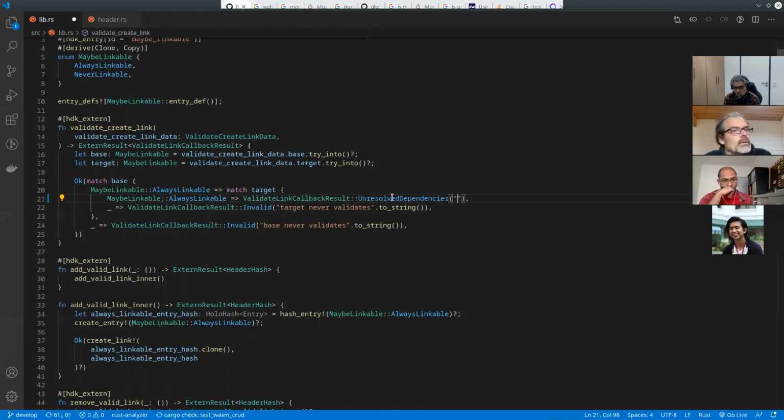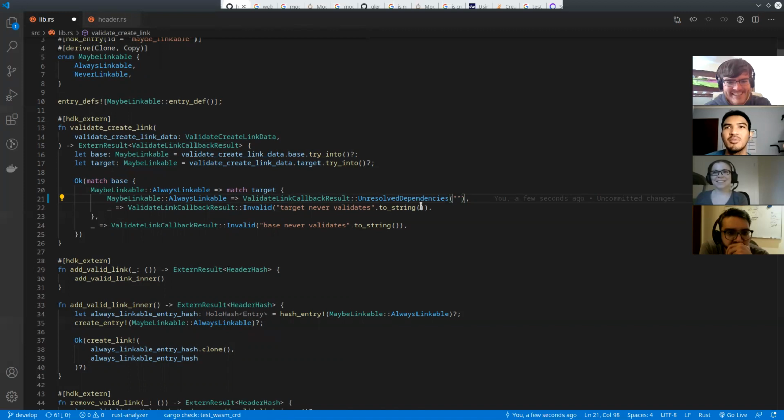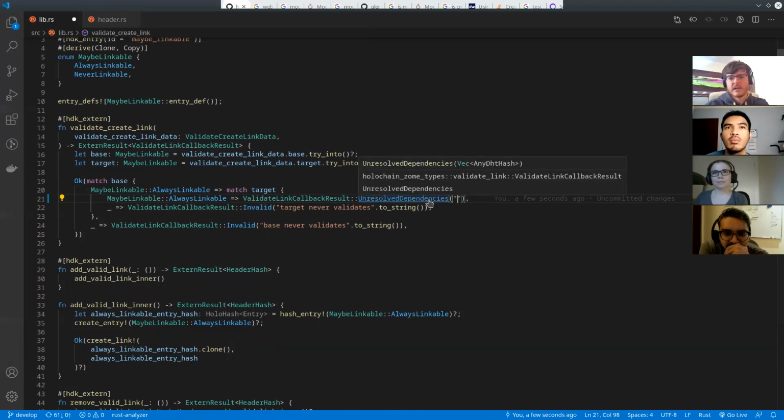Yes. I'm happy to hear you react that way. So we have much more control on what we want to ask and so on. Here, this accepts a vector of DHT hashes, and actually the subconscious of Holochain is going to pick that up and say, okay, whenever this entry enters our cache or our system in some way, we will know that we have the necessary information for this validation to run. So we are going to retry it. Otherwise, we are going to retry it in an exponential backoff manner, basically.